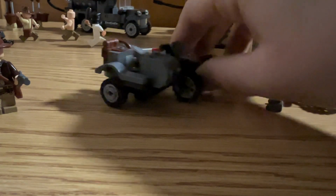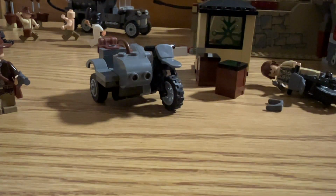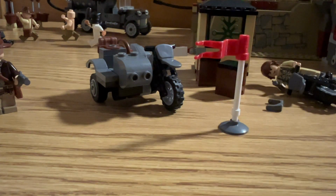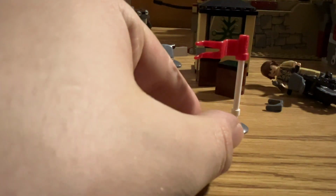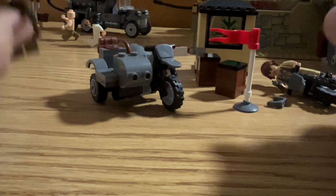And the next thing, of course, is the boxes. There's nothing in them. They were just brought in for decoration, some sort of side decoration, as was this flag, which I actually completely forgot about until literally just now. So this is a little flag, which you'll see the relevance of in a second, but first, let's show this sidecar.